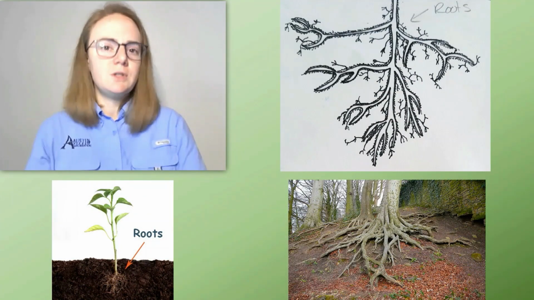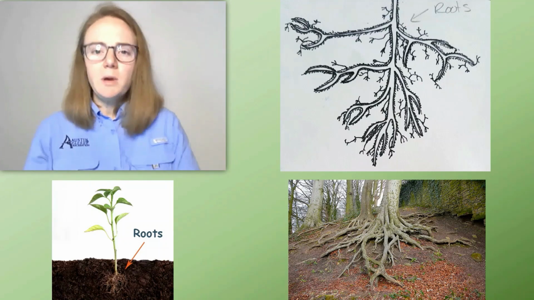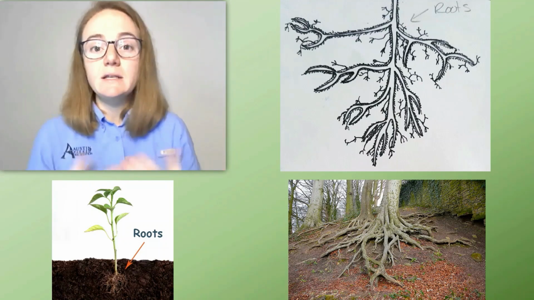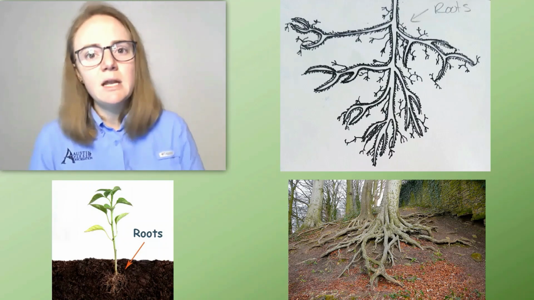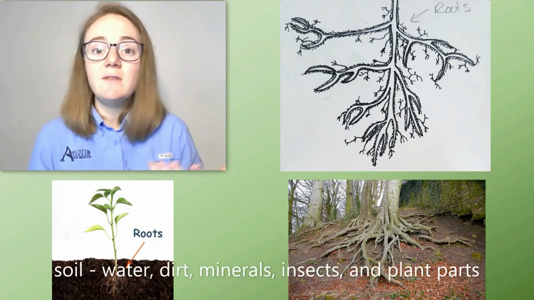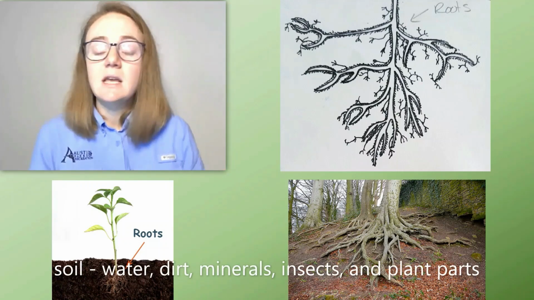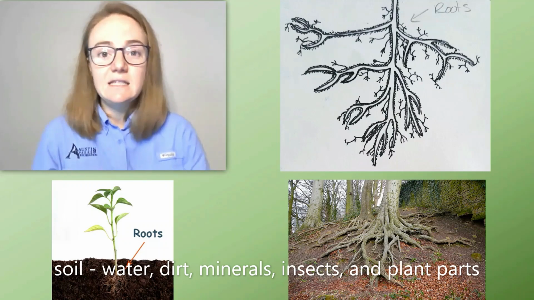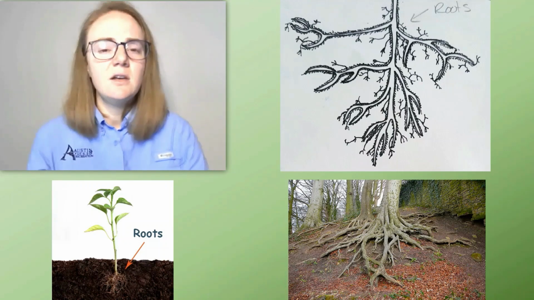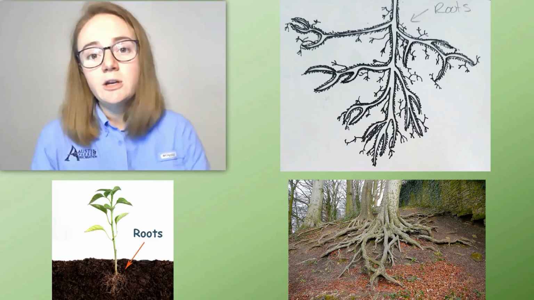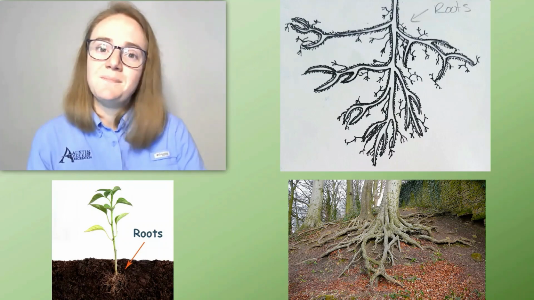What do you think roots do for a plant? Remember where they are. They're underground, surrounded by soil. Do you remember what soil is made up of? It's made up of some non-living things like water, dirt, and minerals, and it's also made up of some living things like insects and broken down plant parts. So why do you think it's beneficial or good for roots to be surrounded by this?